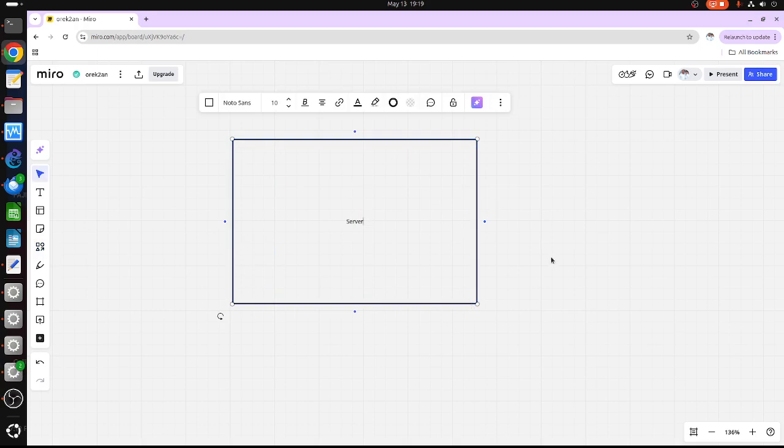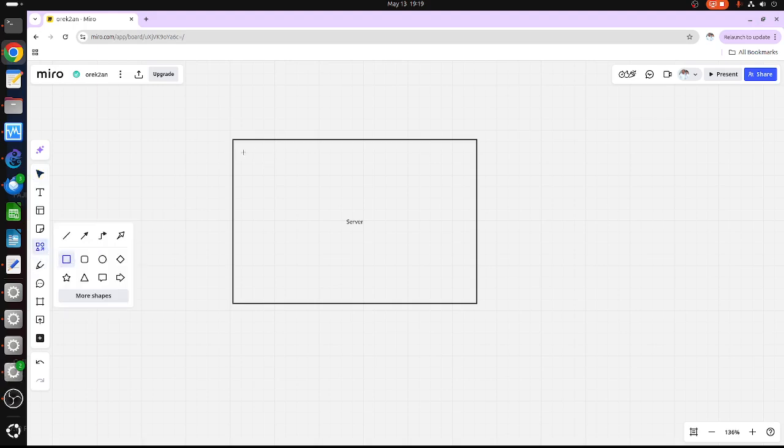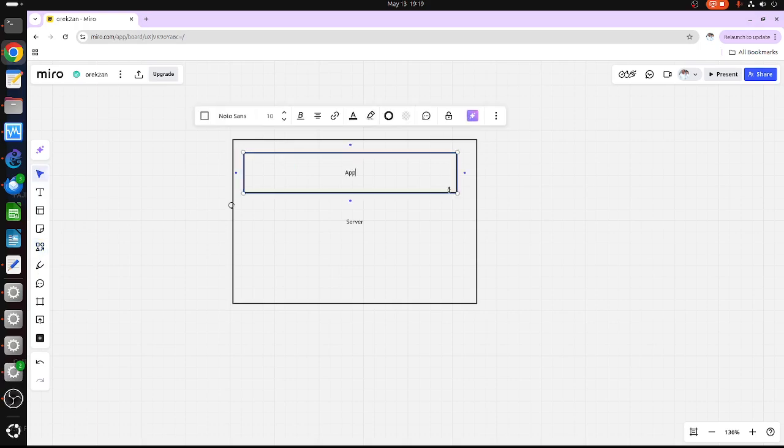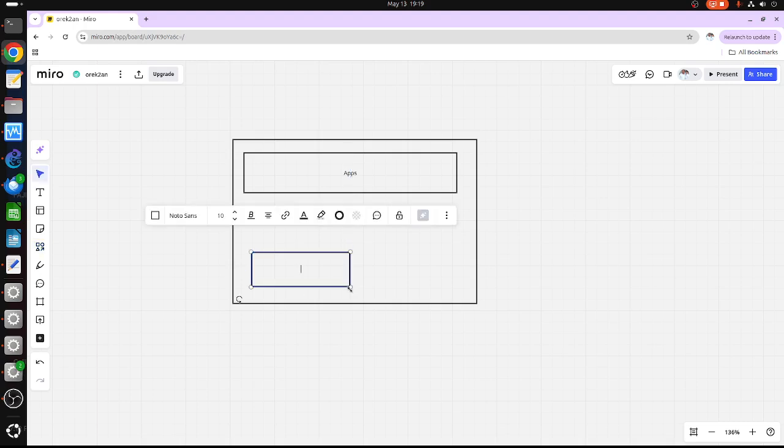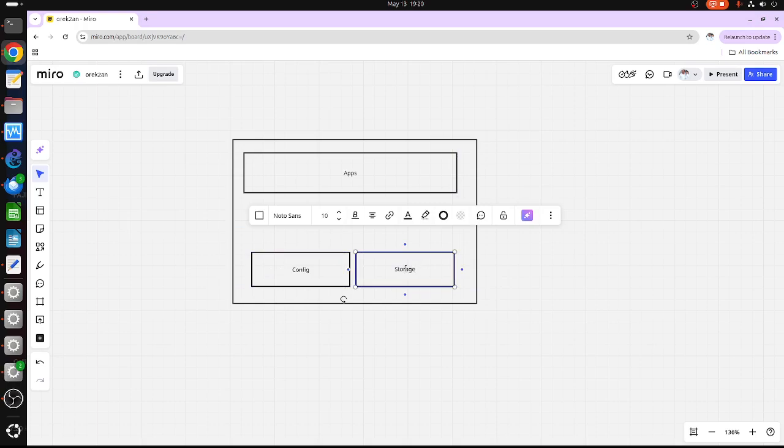Within the server, we have lots of applications, including a web server, a database server, a file server, and then we have a configuration file, config, and then we have storage and so on.